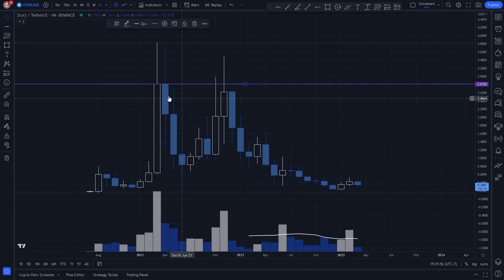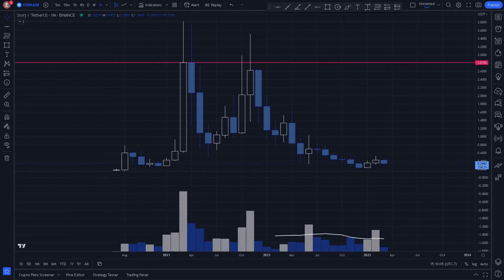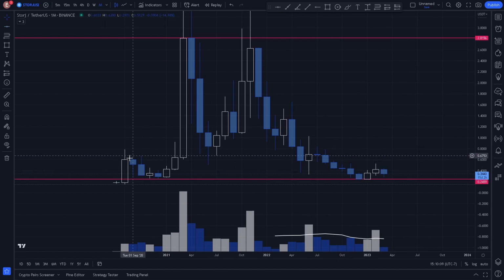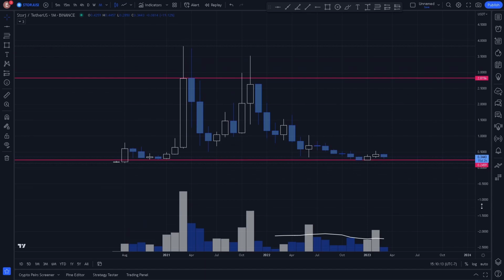First level we can notice is our monthly swing high here with multiple rejections, which is obvious to spot here on the monthly. We can also go ahead and plot our monthly swing low, which we see multiple reactions acting as support, which is obvious to spot here on the monthly. Now, let's go ahead and hop to the weekly chart.